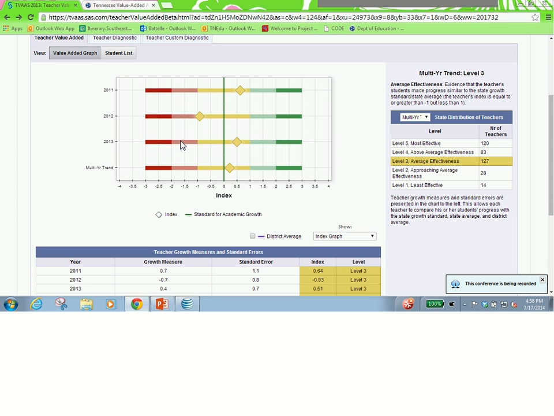When it comes to TVAAS performance, the expectation is for students to not lose any ground year to year. The focus of this particular report is on student growth, not whether the students were advanced, proficient, basic, or below basic in the state assessment. For example, this report tells our science teacher that his students are growing on par with their peers and does not share the proficiency levels of their students.